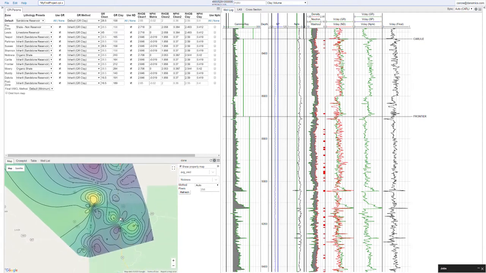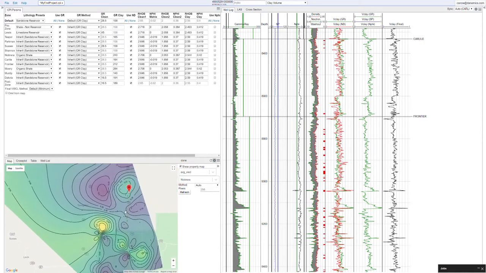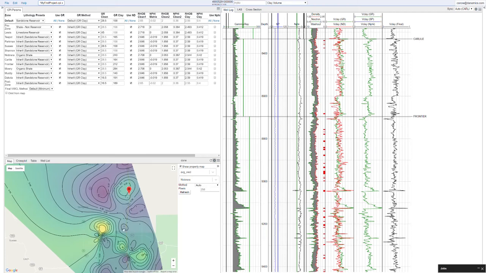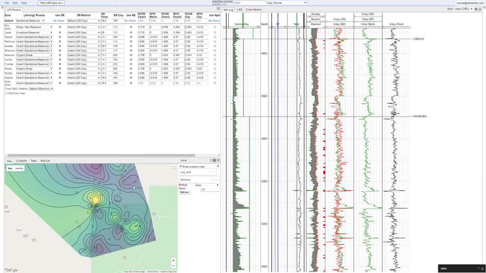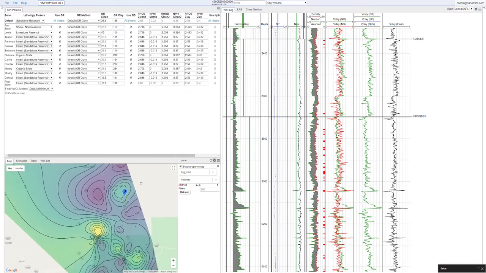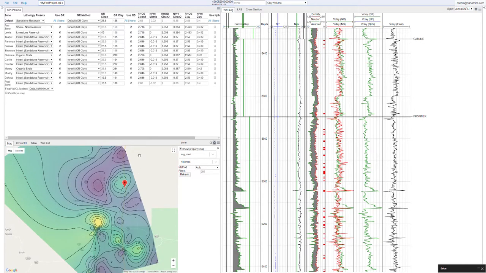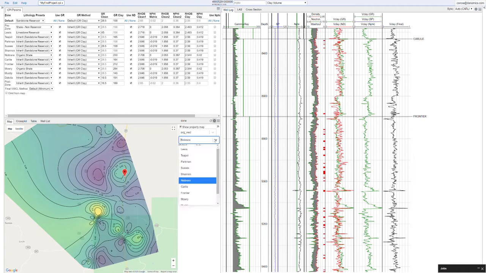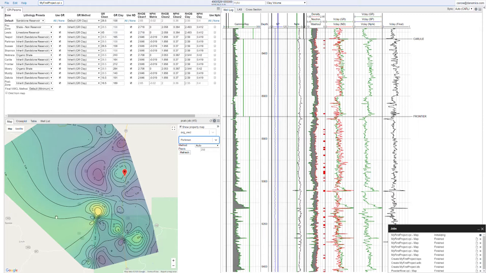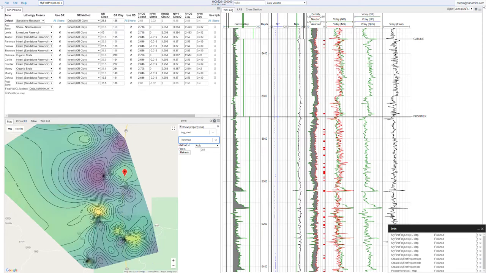Okay, and when we look at the values here from our average interpretation, we can see that on the low side we're ranging from about 30% Vclay, on the high side about 50% Vclay. That's a fairly tight range for this type of interpretation, and we can inspect this for a few different formations if we want to. I accidentally moved a top when I was messing around with the crawl section, and that's why it had to do a little bit of a recalculation there.